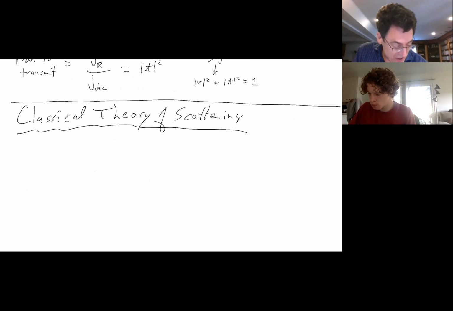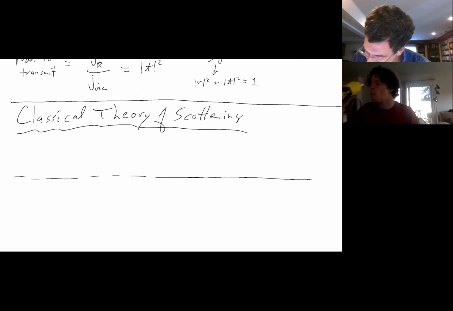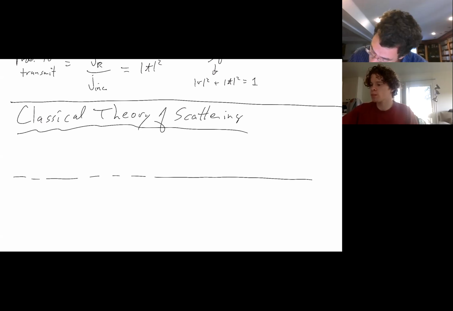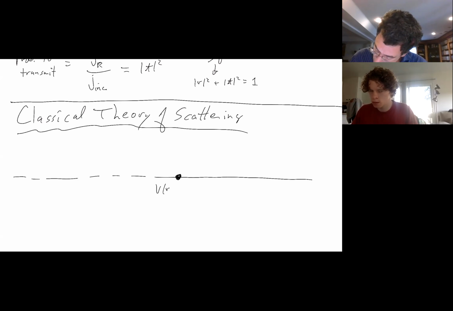So here's scattering. Here's some axis, and let's put a scatterer here. So that could be anything. That could be an atom. It could be a proton. It could be an electron. It's just something. And that thing has a potential. All right, so that's some potential, who knows what it is. It could be a quark, who knows.